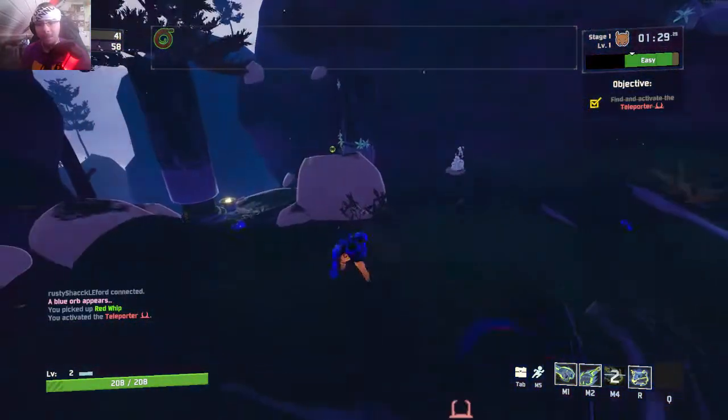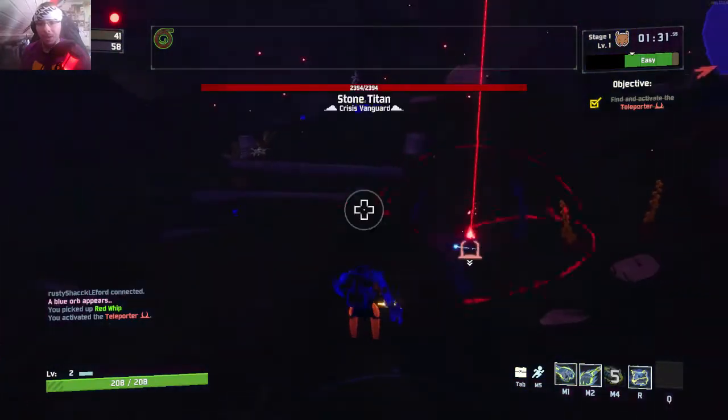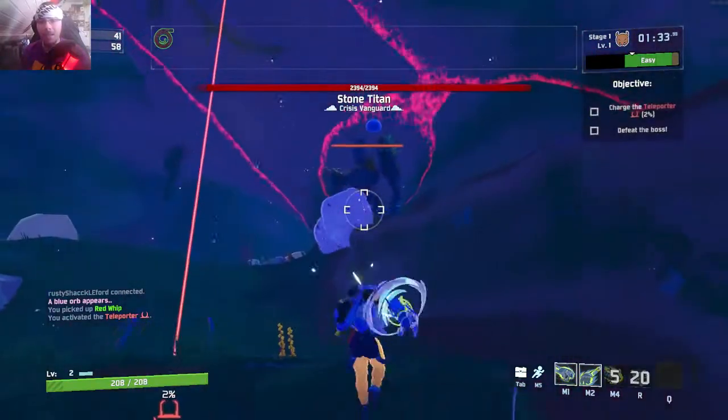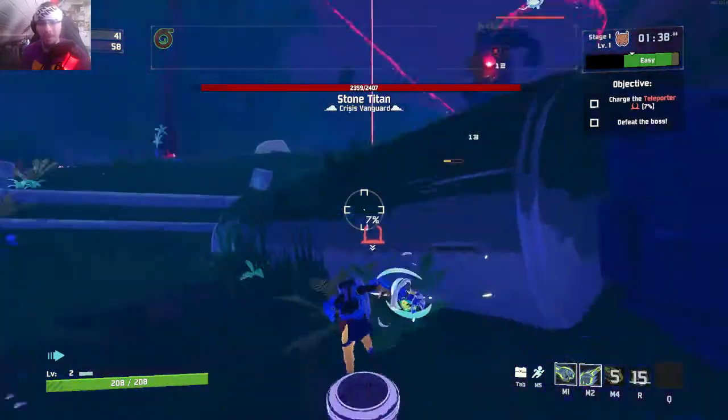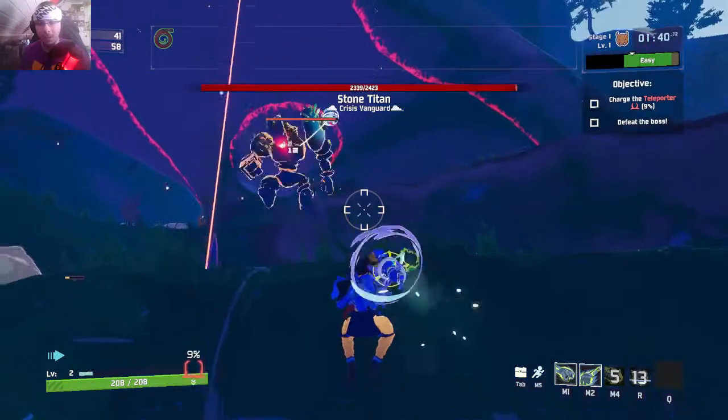Let's activate the teleporter. We should be good. And we're gonna charge that again. We use the pylon. This should zap him. Yeah, it zaps him. So that's damage overall. Actually, I could, yeah, let myself get knocked up there. That wouldn't be too much of an issue.